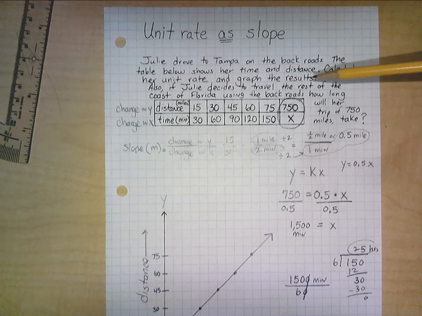Anyways, so this is it on unit rate and slope for part 1. Part 2, I'm making another video just so this video is not too long, okay? It's already 11 minutes, so I'm going to go ahead and close this now and do unit rate as slope part 2 here in a minute.